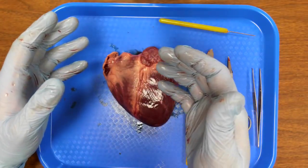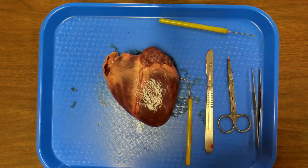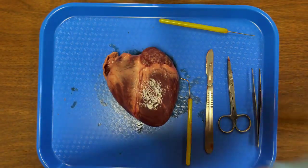You want me to cut the thing open? Yeah. All right. Wipe off my hands.